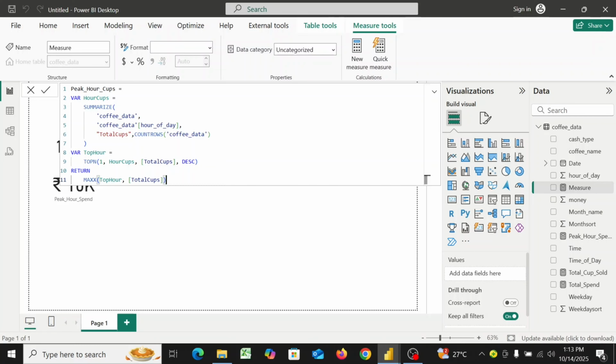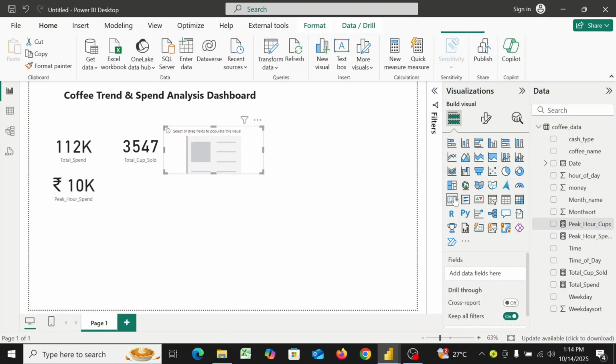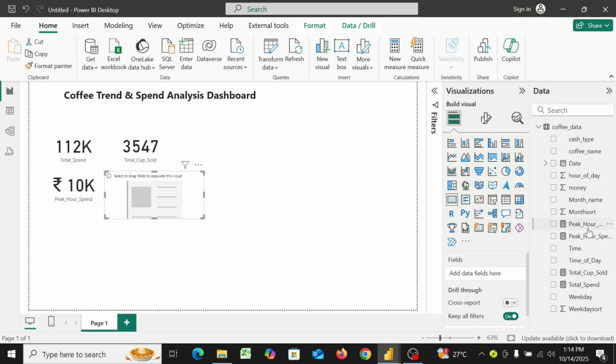This measure calculates the maximum number of cups sold in a single hour. Take a new card from the visualization panel. Drag the peak hour cups to fields.